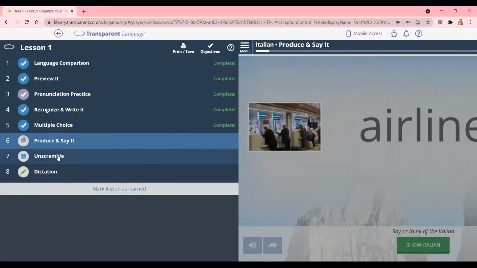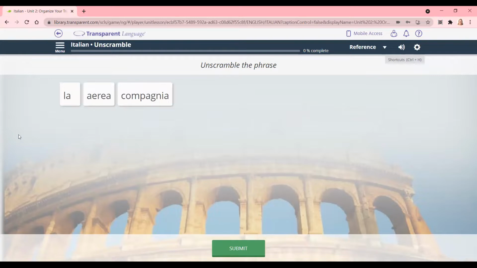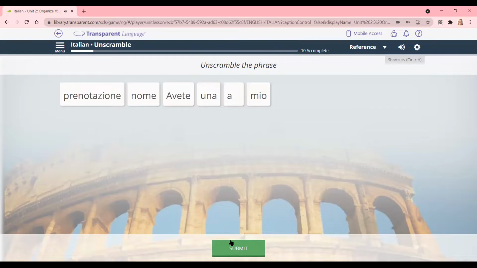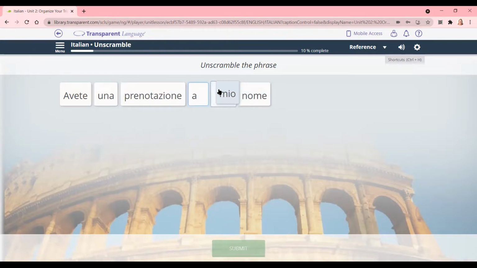Let's do an unscramble. And so this is putting the words in the right order. So this is La compagnia aerea. So you can move those around and then submit it. Okay, this is, do you have a reservation in my name?